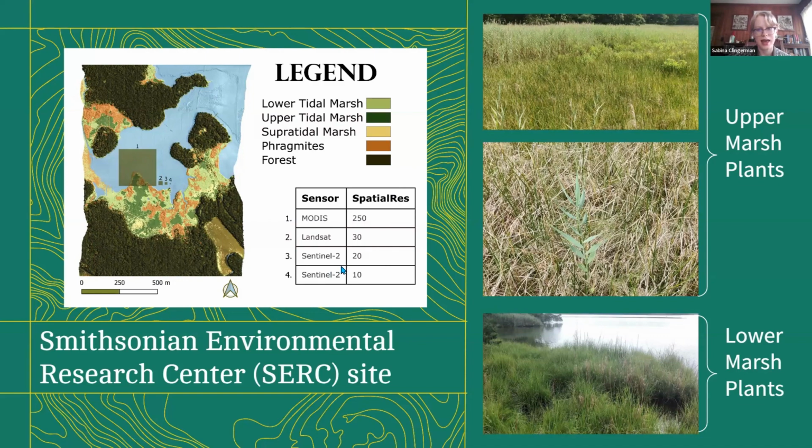And then I didn't go to this area, but my mentor did, and he took photos. So those photos on the right are actually from this area. So the top ones are upper marsh plants. That middle photo shows a big patch of little baby Phragmites, I think. And the photo on the bottom is some lower marsh plants that are actually in this area.